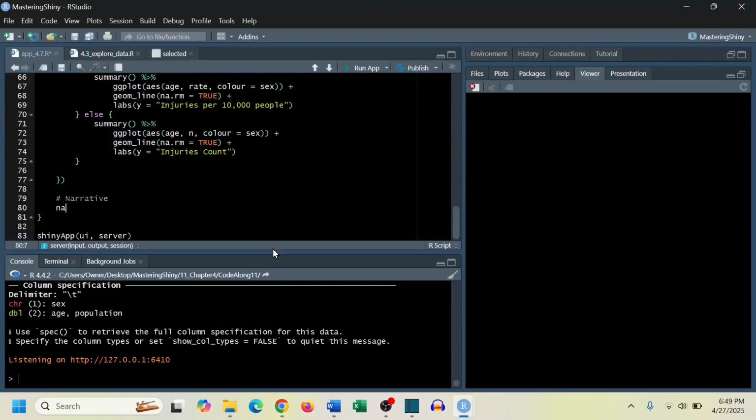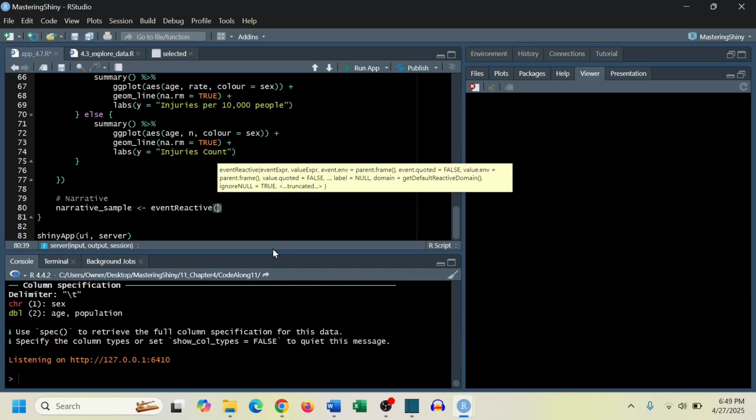Narrative sample, and event reactive, with an event expression and a value expression. So for the event expression, what's the event? That button, right? So input story, and then curly bracket.